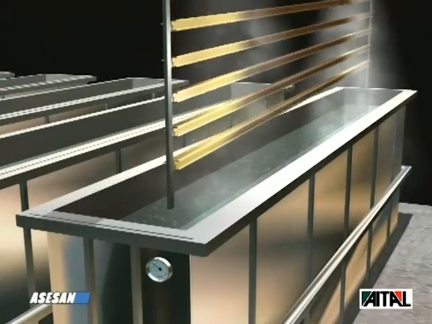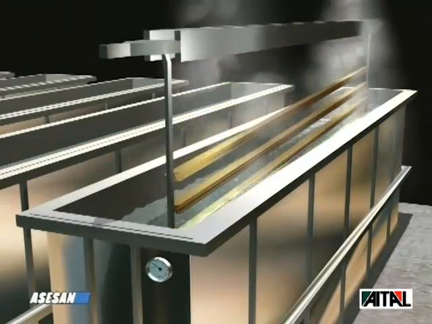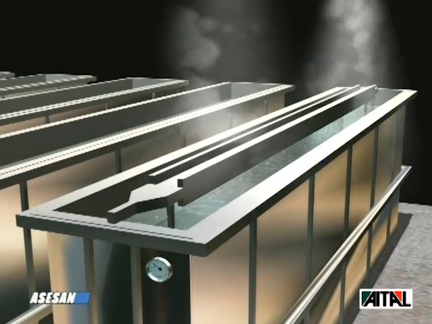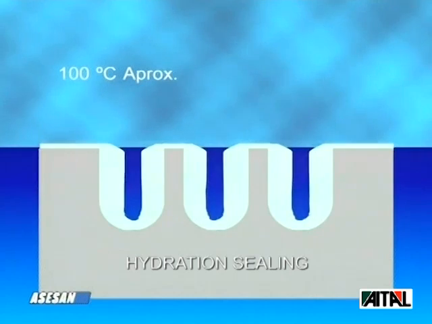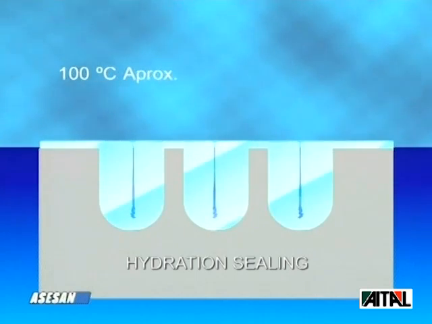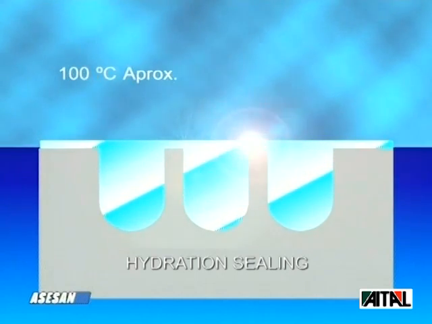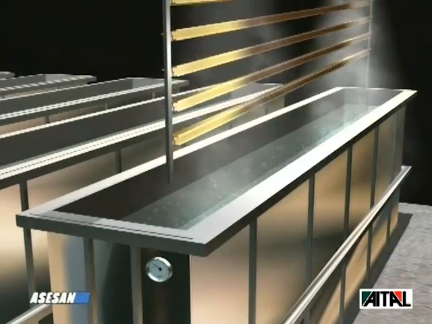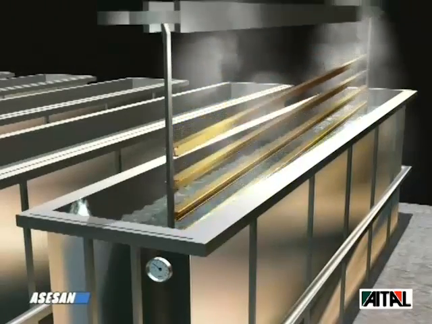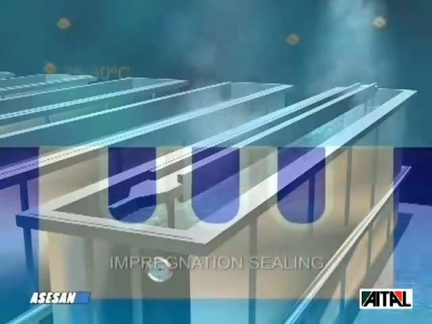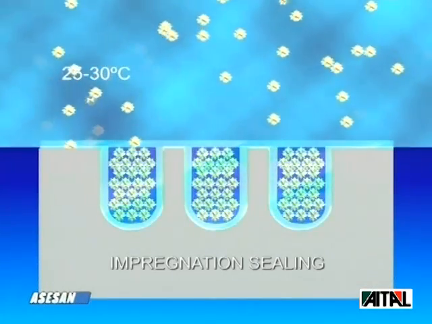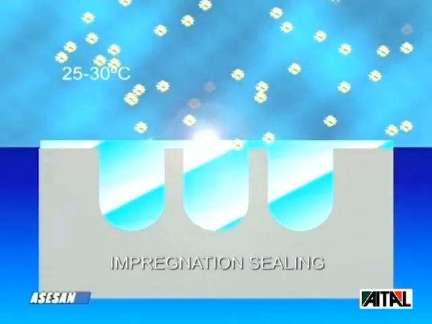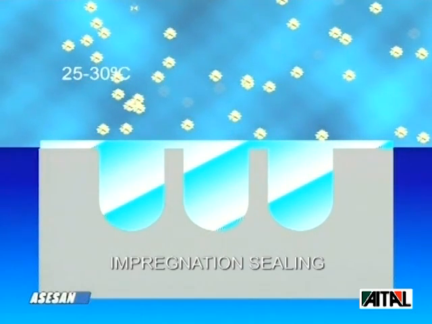In hydration sealing, when the anodized aluminium is placed in the relative tank, the pores of the anodic layer are still open. Using deionized water or steam, the aluminium oxide begins to hydrate and increase in volume, thus causing the complete closure of the pores. In impregnation sealing, the closure of the pores is obtained by immersing the anodized aluminium in a tank with deionized water containing mineral salts that deposit in the pores. The result is a chemical reaction that totally closes the pores.